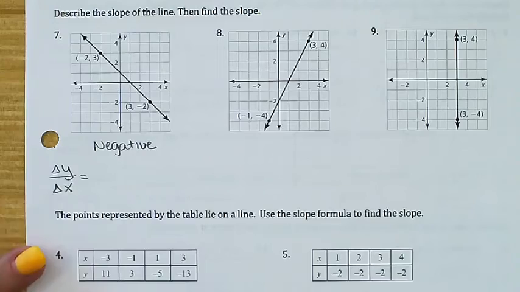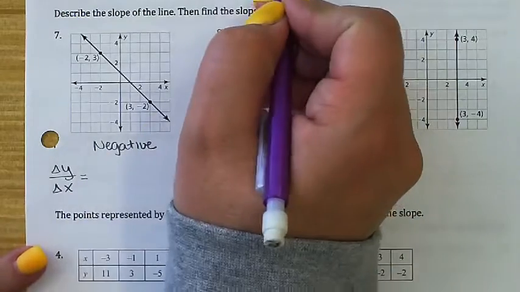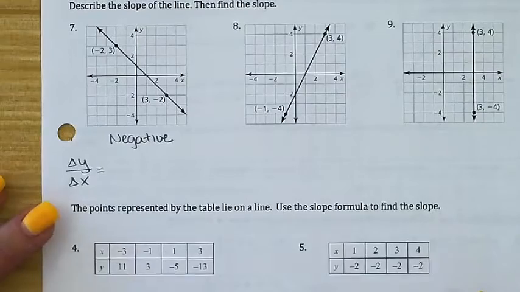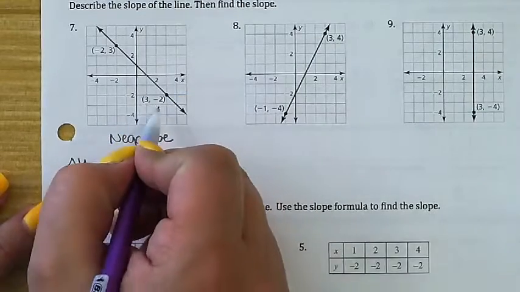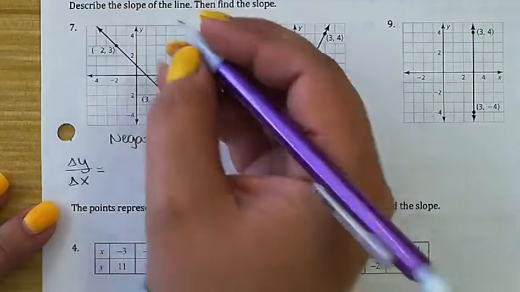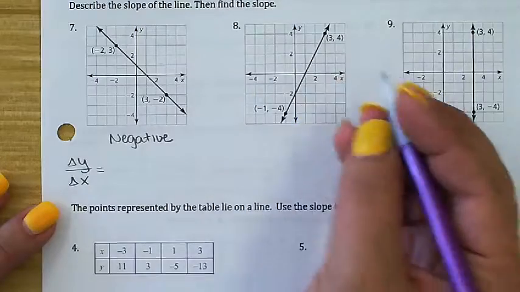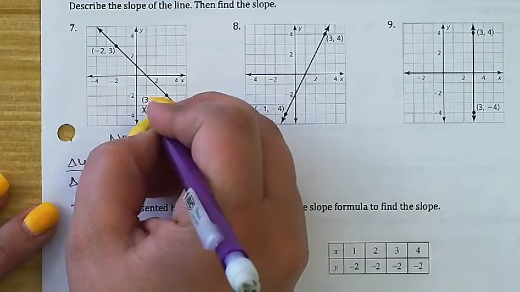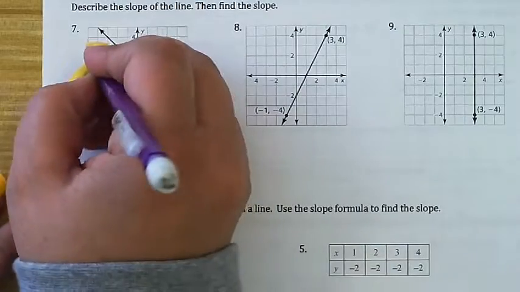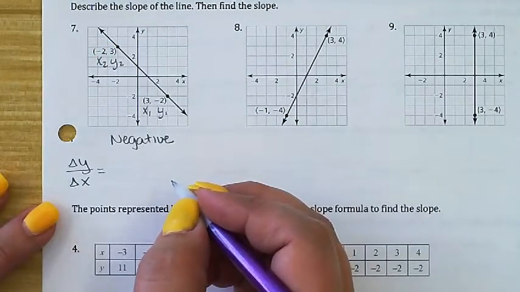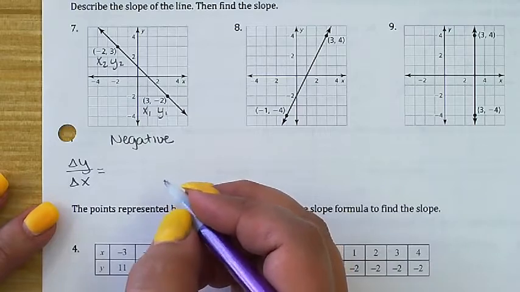So follow along with me. Okay, so the slope formula is what we boxed up here just a moment ago, and we're going to practice it here. Now, here's kind of the neat part. It doesn't really matter which one you name your x1 and your y1 as long as you're consistent. So if I want to call this my x1, y1, and this one my x2, y2, I can do that. Or you could have done it the other way. That's kind of the neat part. It doesn't matter as long as you're consistent.